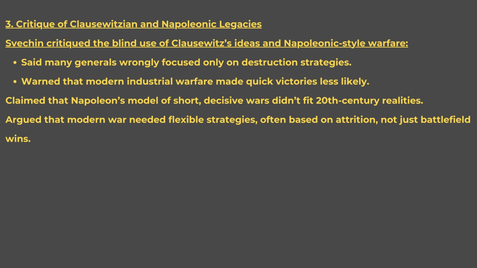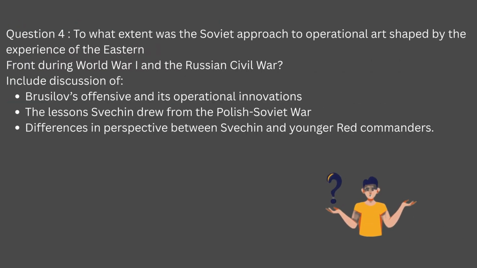Let's move to question 4, which states, to what extent was the Soviet approach to operational art shaped by the experience of the Eastern Front during World War I and the Russian Civil War? Include discussion of Brusilov's offensive and its operational innovations. The lessons Svechin drew from the Polish-Soviet War. Differences in perspective between Svechin and younger Red commanders.